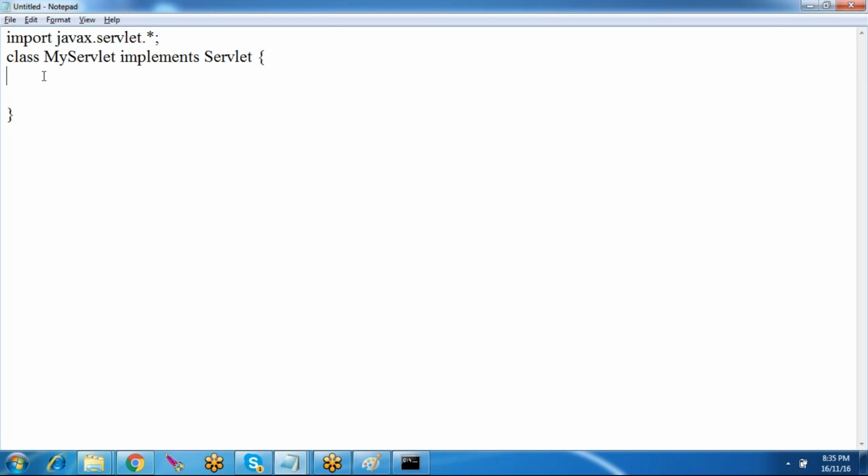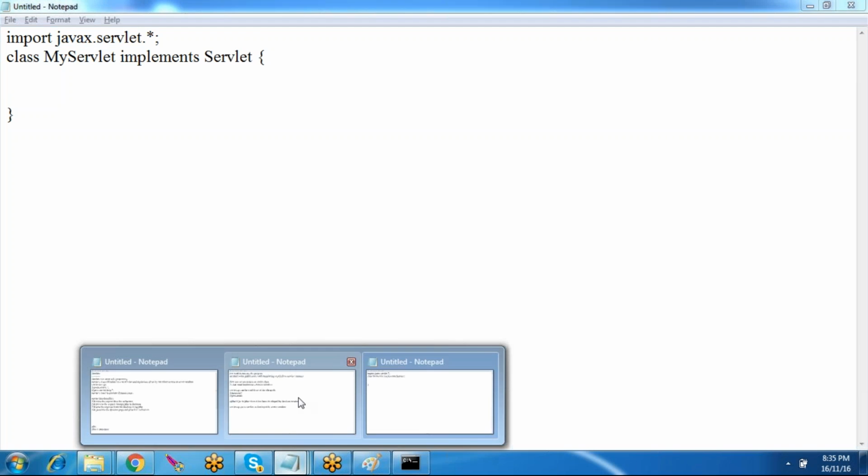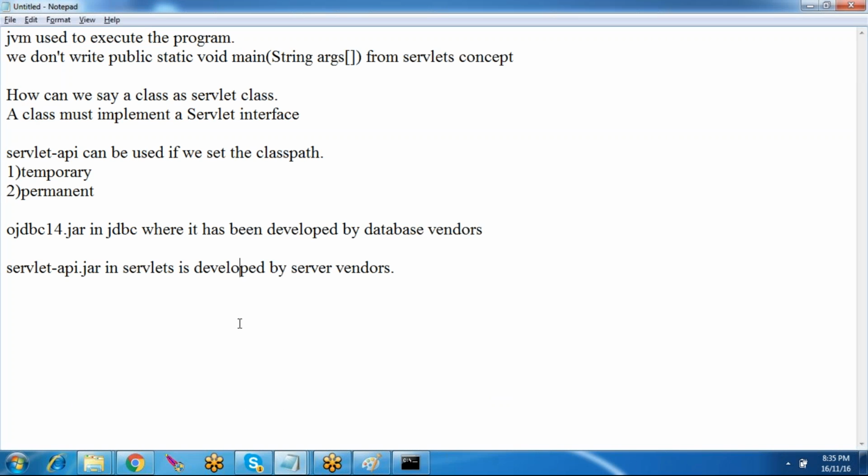These are the rules of interface. And in this myServlet, public static void main is not written in the servlet class. From now onwards you won't see public static void main, because the JVM is not executing our program.